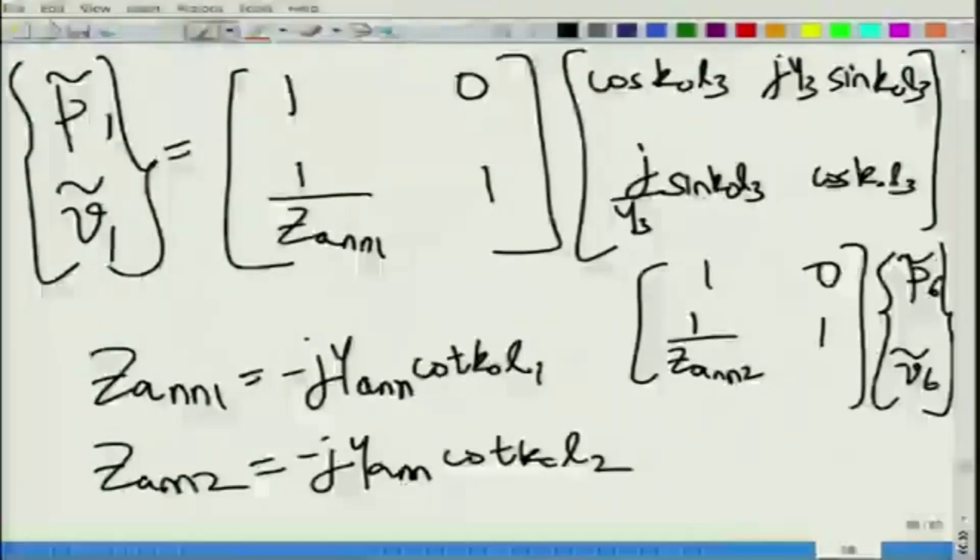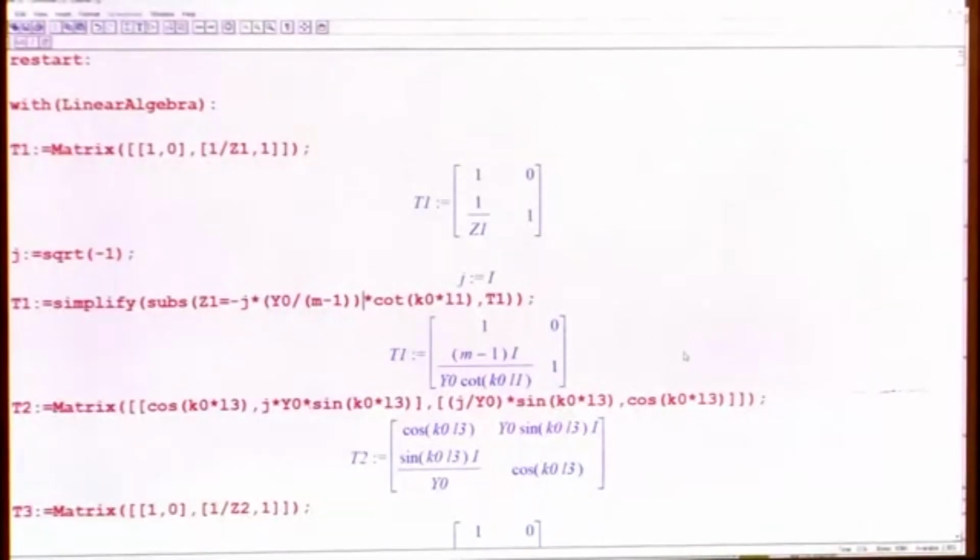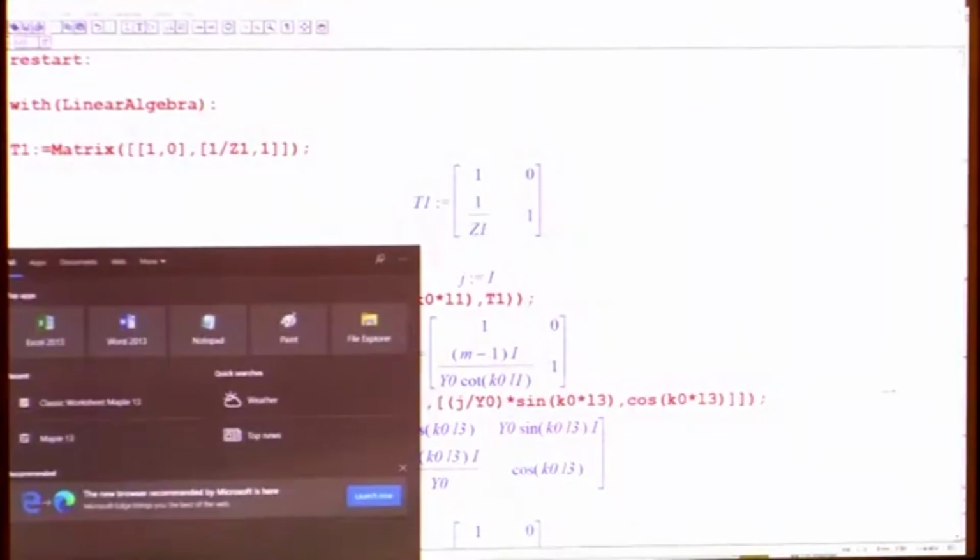Let us use Maple. So, what we will do now is go to a symbolic package, Maple, like I was saying. Maple is used by academicians and also people who work in industry to work with computer algebra. It really helps in efficiently simplifying algebraic expressions which are otherwise quite tedious. So, we can just go to Maple, and a classic window would open, and you can hit this button here, which will open a new worksheet.